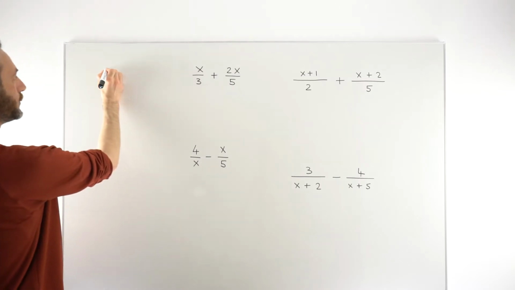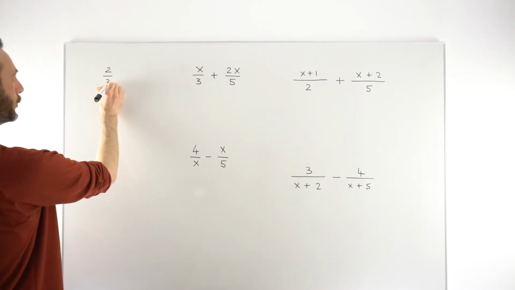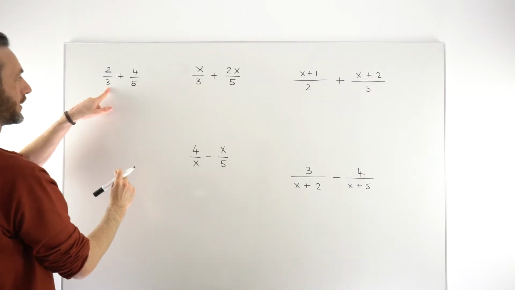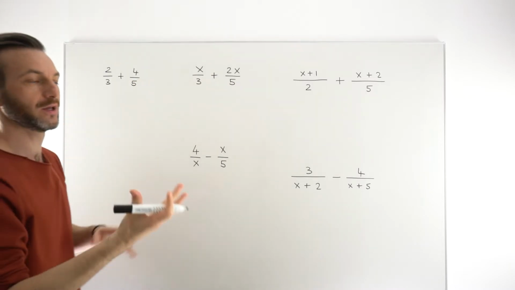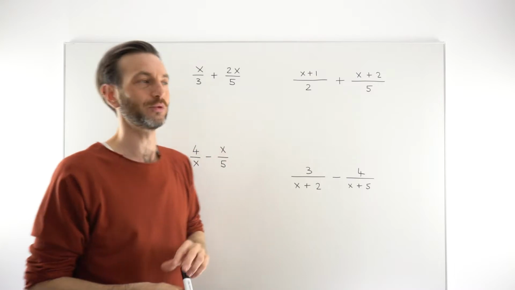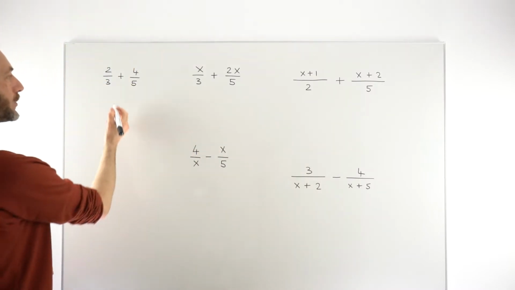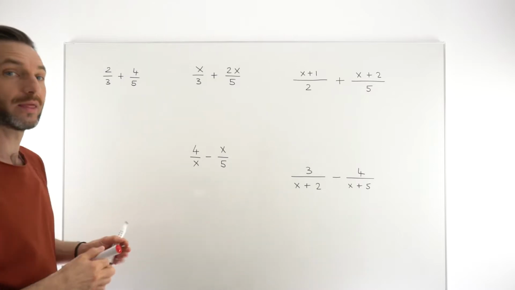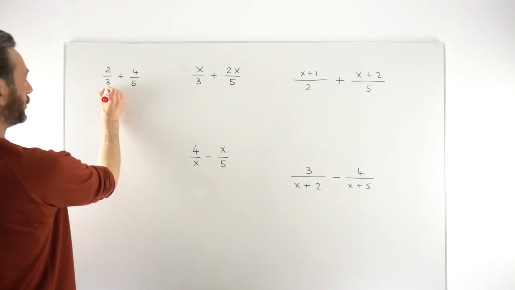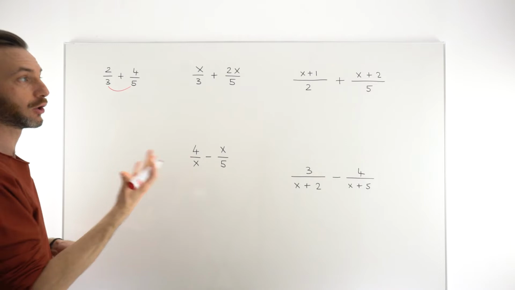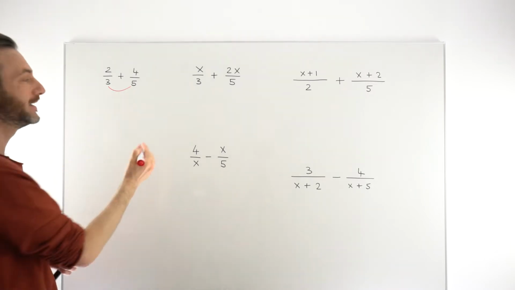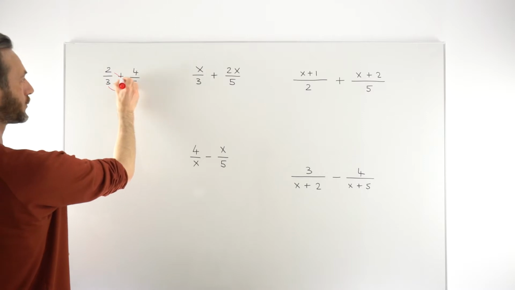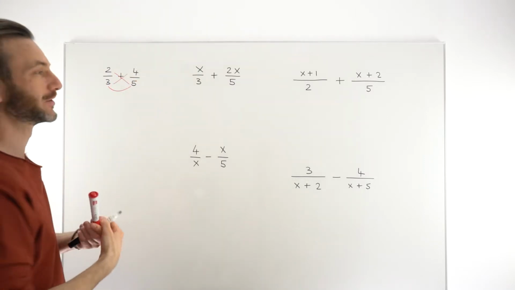So the key is that if you've got two numerical fractions and you want to add or subtract them, then you need to make a common denominator. This fraction is in thirds, this is in fifths. They're different types of fraction, different types of numbers, so you cannot add them directly. So we use a process to make a common denominator. There are different ways to think of that, but usually it's just multiplying the denominators together to make a common denominator of, in this case, 15, and remembering to adjust the numerators too, which we do by cross multiplying. That's probably the easiest way to remember how to do it.